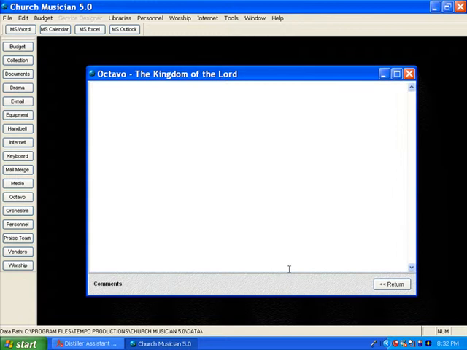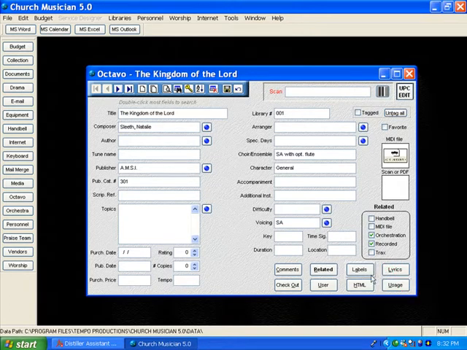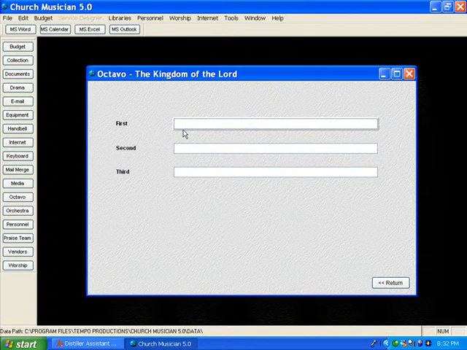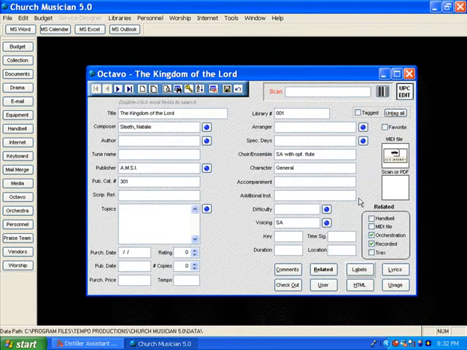The comments are somewhat the same as related. You can place any item. It's just a free form that you may type in any detail. We'll deal with HTML a little later. This user field is to allow you to set up fields that you would want to include that are not in the basic library. So that pretty well summarizes the basis of each of the library's operation. Many of them have little distinctive changes, but that's the basis of it.